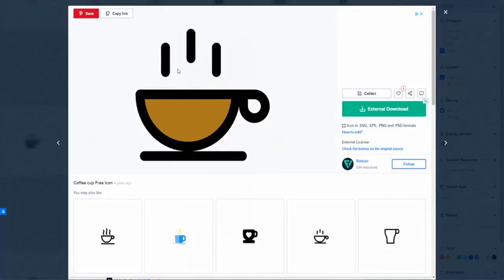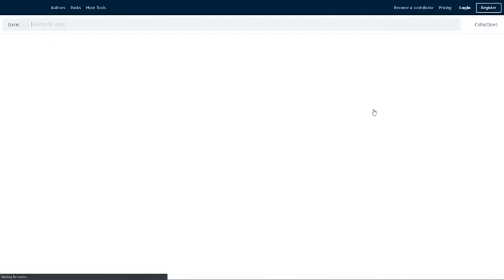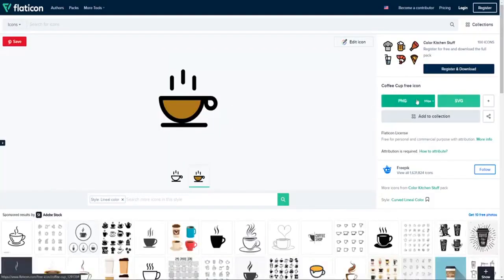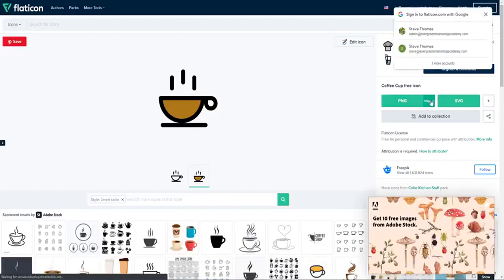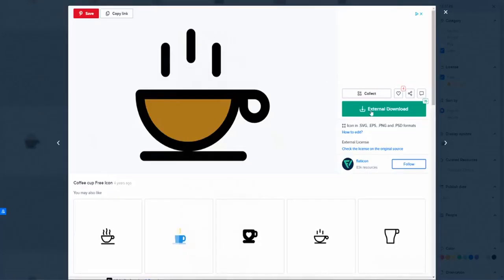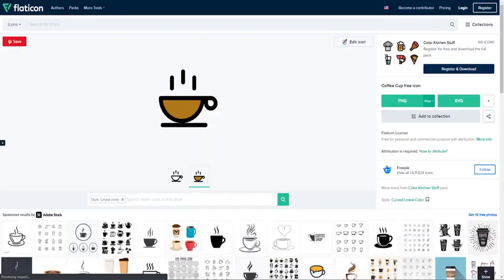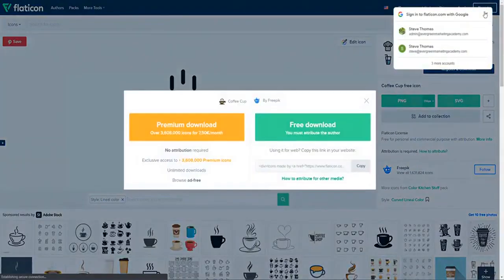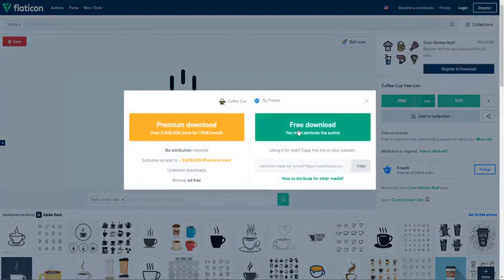Okay, so I'm on the stock site now, which is called Freepik.com, and I'm picking a colored coffee image here. So I'm going to choose to download this. Let me just double check the size. So it's 256 by 256 is what we need. So let's go back there. Download, I'm already on that page. Let's go to PNG. Let's download at 256 and free download.